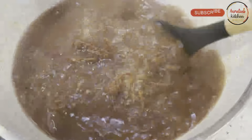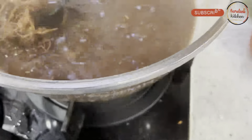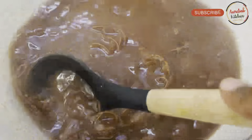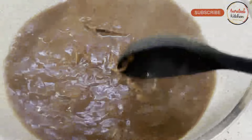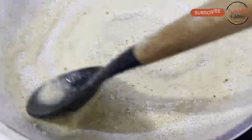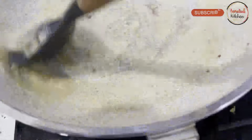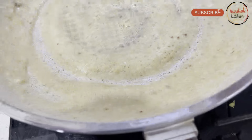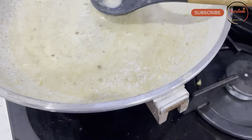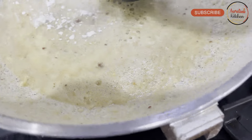So our tamarind juice has boiled quite well. So I'll just remove it, let it cool for a bit, sieve and put some sugar. So to make the creamy pasta, we are making the roux first. So this is butter, some garlic and some flour.